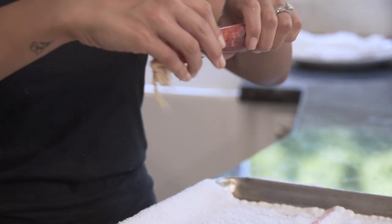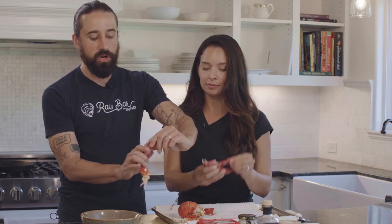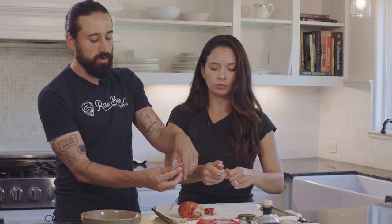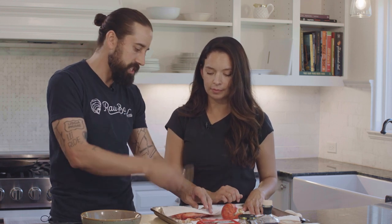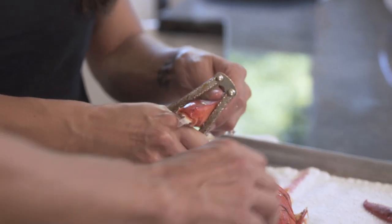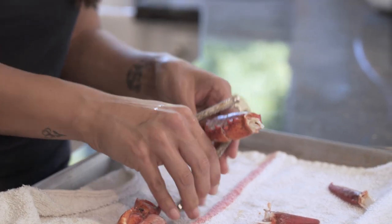Now break off the knuckle at the joint. One little trick: if you pull this small piece of the claw off and wiggle it out, you'll keep your claw intact. If you have a lobster cracker use that, but if not, you can cover the lobster claw and smash it with a hammer. She's going to town with the cracker — superhuman strength, it's real. You learn the good and the bad.